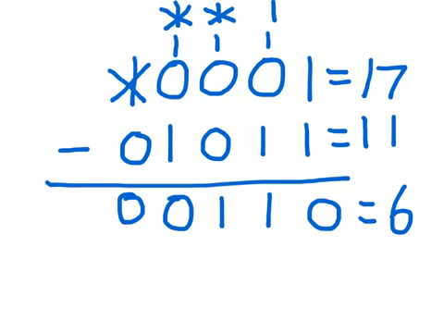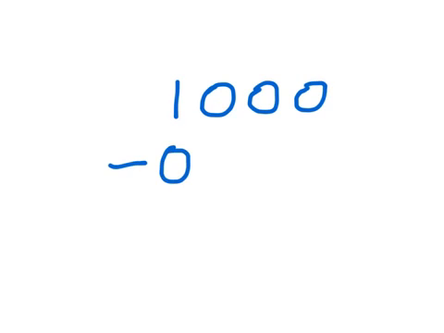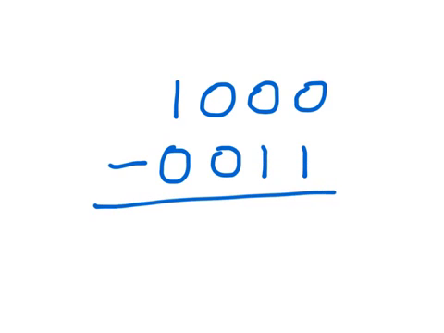So there you go. That is how to subtract two binary numbers. It's not that difficult. I do recommend that you practice it, especially practice it with problems that you know the answer to, so you can see how the method works. So for example, if you have 8 minus 3, you already know the answer is going to be 5. You already know that you write 5 like this. So all you have to do is make sure that when you solve the problem, you get your desired result.